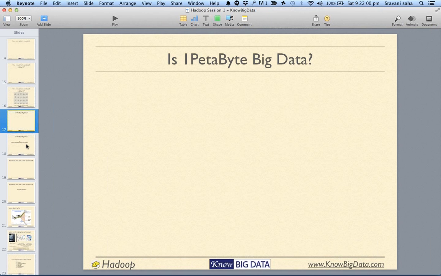So in no way, if you have to process 1 petabyte of data on a single computer, is it going to take less than 6,000 hours, even if you are just counting words. Let's say your objective is to find out how many times the letter A has been repeated in this 1 petabyte of data. That too will take a minimum of 6,000 hours on a single computer.